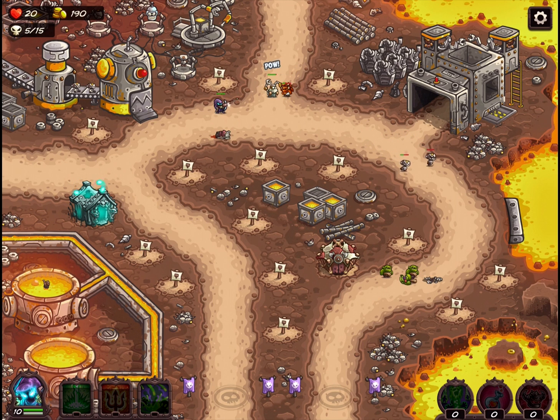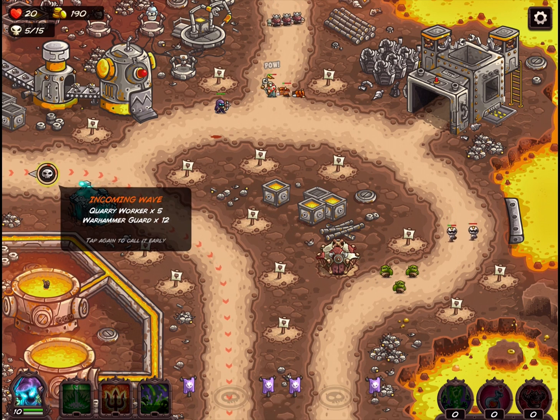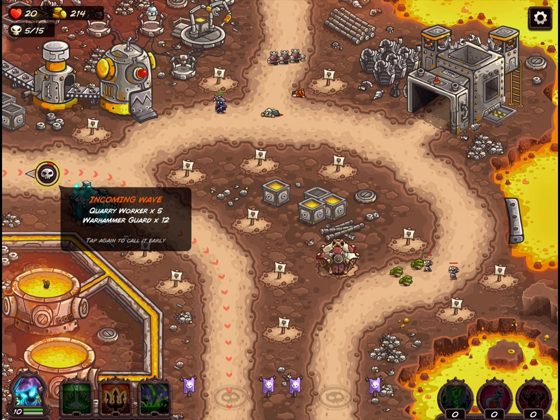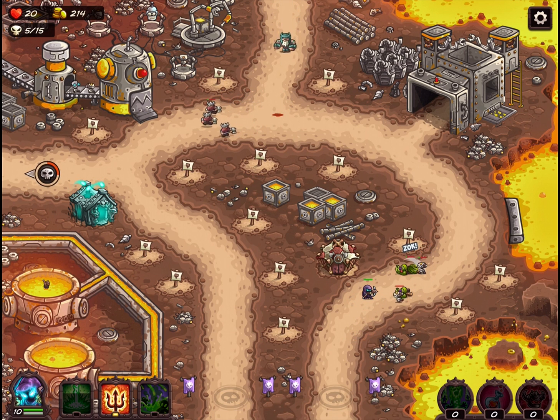Let's see if we can take this guy down. He's got armor, though, so keep in mind that Azra's not going to be quite so powerful here. We've got quarry workers coming in, though, so what we need to do for these quarry workers here, we're actually going to wait it out for a second here, because we've got a couple tough guys coming in right now.